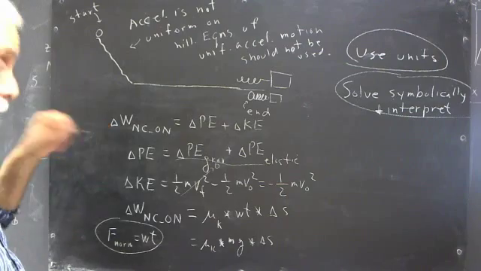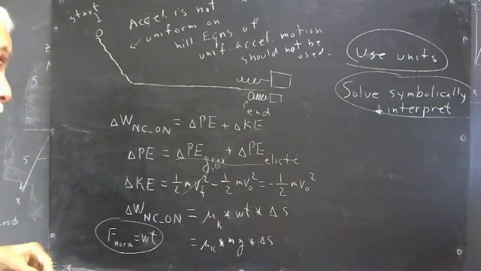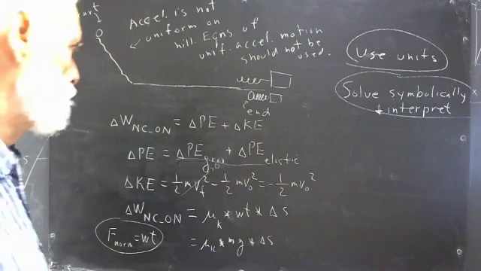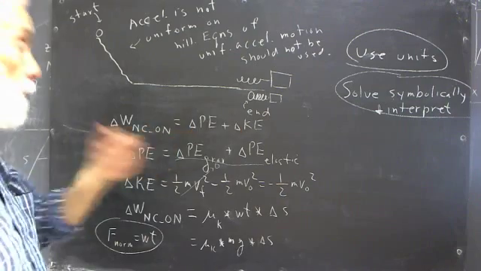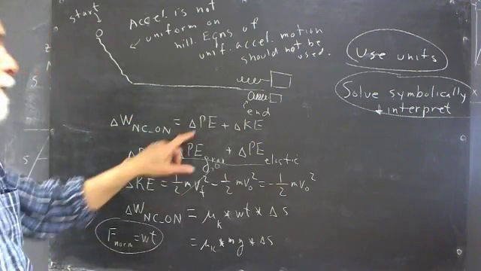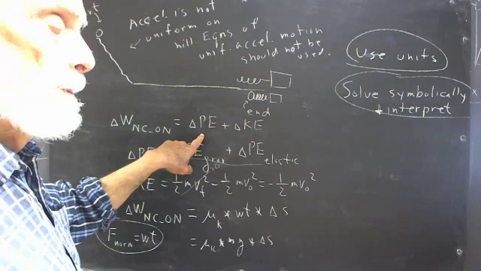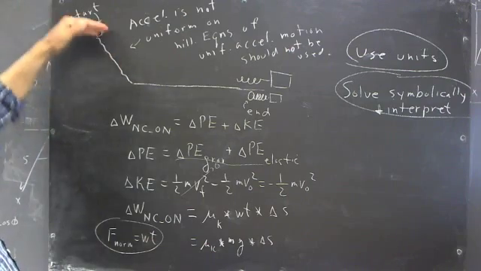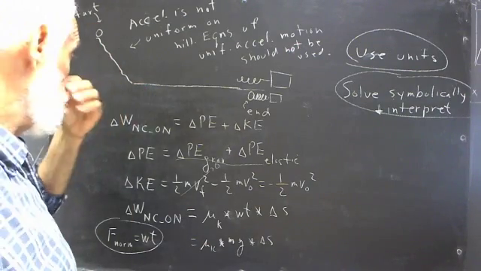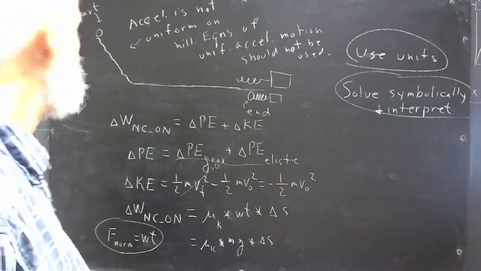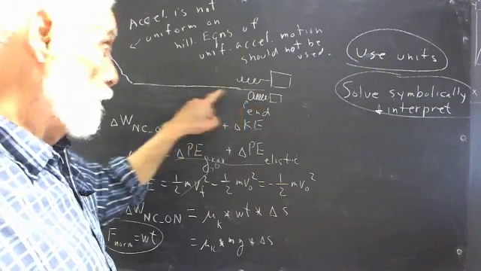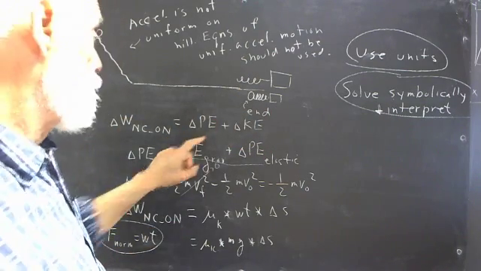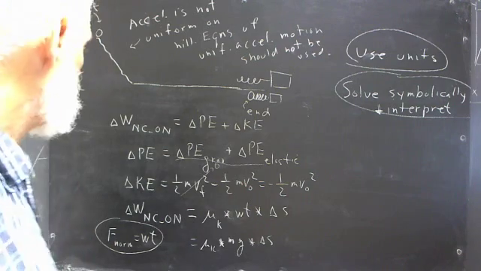Okay, so in that case we have this conservation of energy equation. The first question I posed was, which of these three quantities do you know? How can you most easily find? Most people told me the change in potential energy. Well, yeah, that is easy if the only change in potential energy is from here to here. You're given the height, you can very easily calculate the change in potential energy. However, you also have a change in potential energy at the end in the spring. And you don't know how far the spring compresses, so you can't find the change in potential energy.